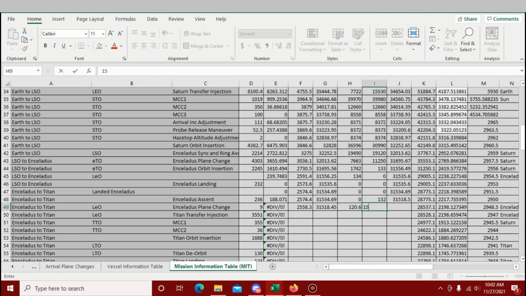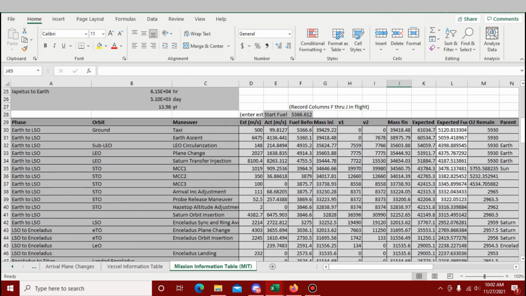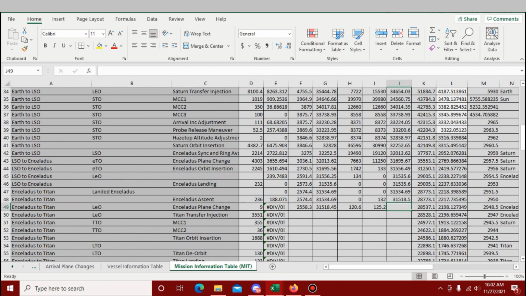V2 is 125.2. Alright, so we've added velocity to the orbit quite a bit here. So now we're in a somewhat oval-shaped orbit. That should be okay. And then our final mass of the ship after burnout is 31508.073, and that used 120 meters per second as expected. And the current fuel is 2548.0.